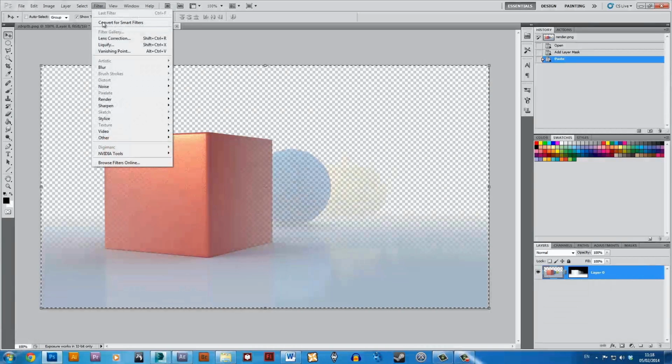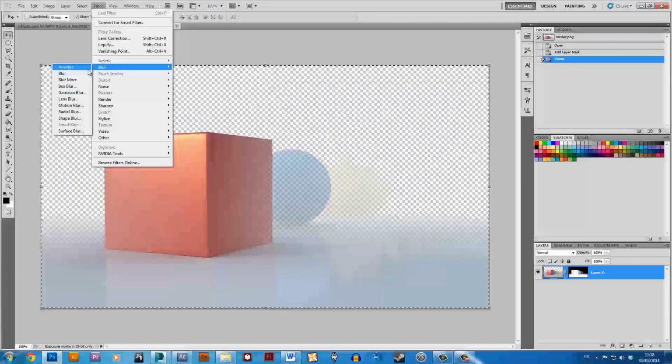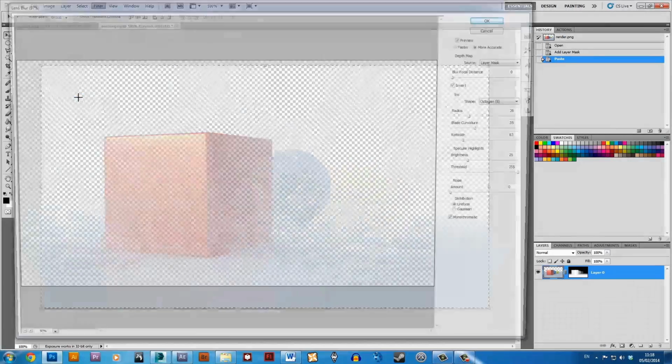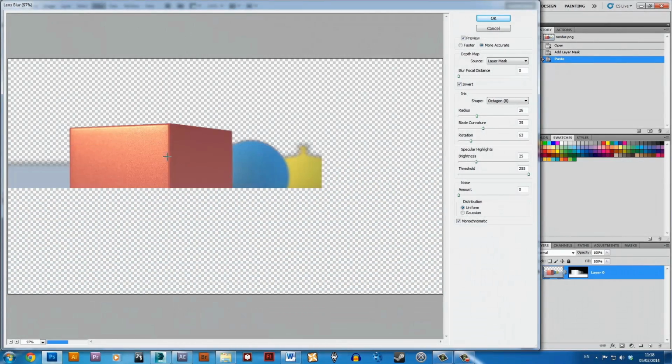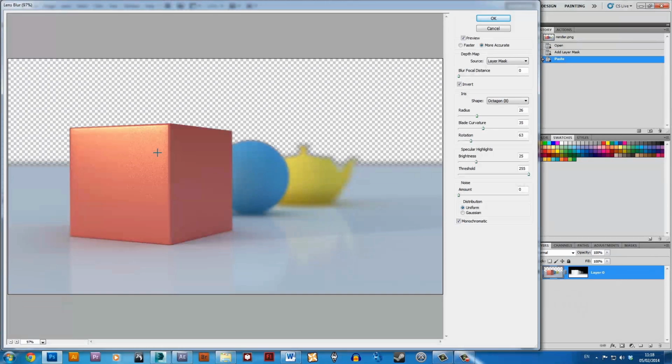and then you want to go to Filter, Blur, Lens Blur, and Photoshop's really good because you can actually click on the point you want to be in focus. So I could click on that teapot, and theoretically, oh, okay, we're inverted at the moment, so click your little tick box there.